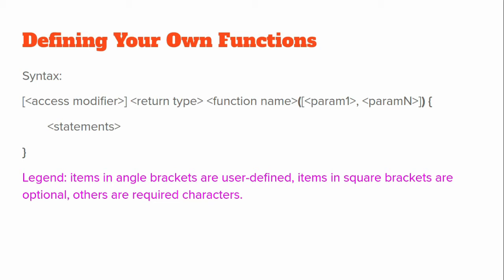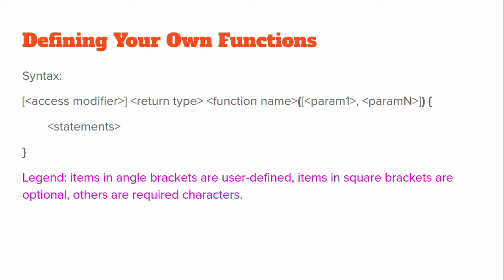After the return type, that will be followed by the function name. So in the example of the Math class, we have the functions ceil for ceiling, or floor for rounding down, or abs for the absolute value. So in your custom functions, you type the name of that particular function right here. That will be followed by an open parenthesis, and inside of the parenthesis will be the list of parameters. This list of parameters will be the values that will be used in running this particular function. The parameters are separated by commas, and they will be written as if you are declaring a variable.